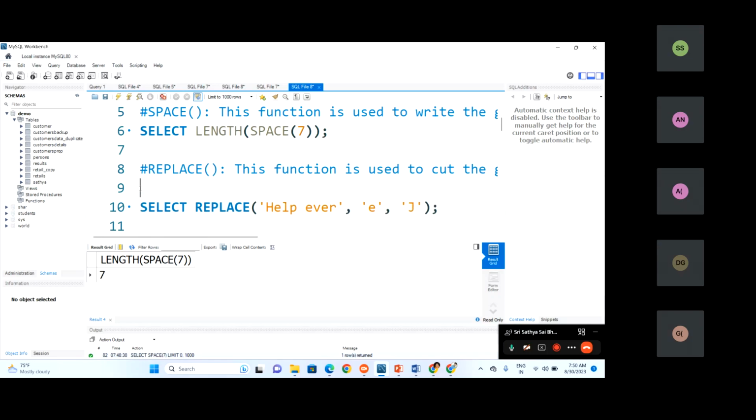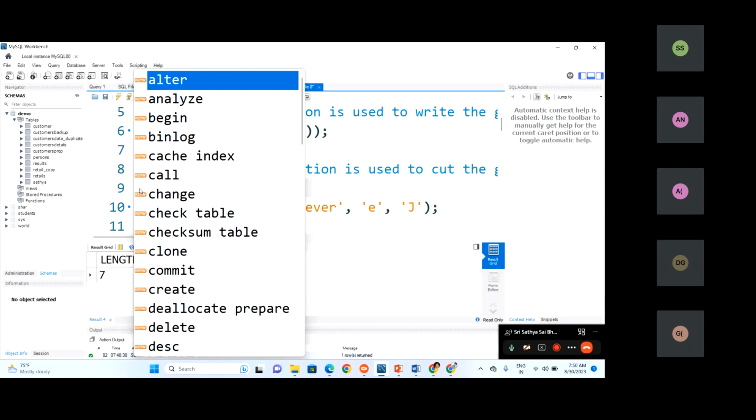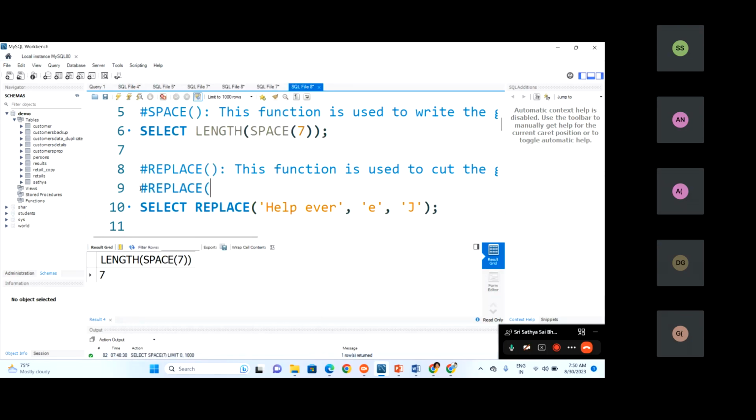If you see the syntax, replace, here you need to pass the string or column, followed by the second argument, the target character you are looking to replace, the old value, and then the new value.